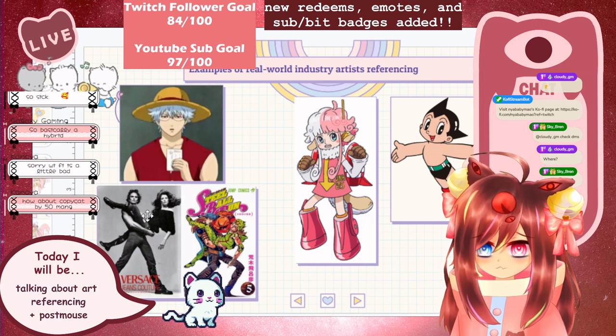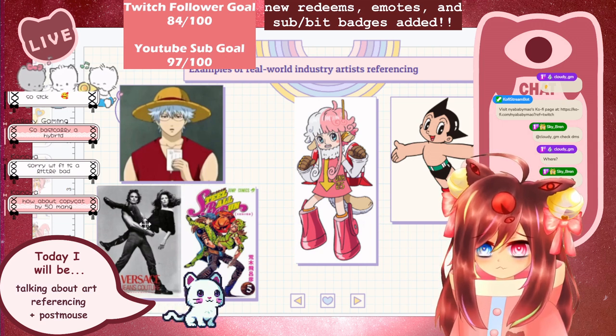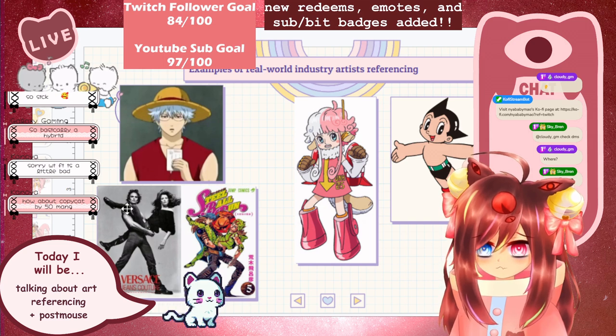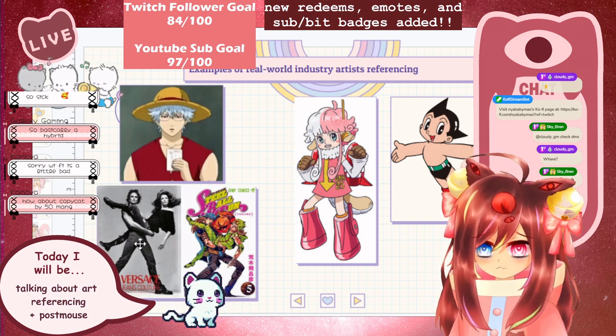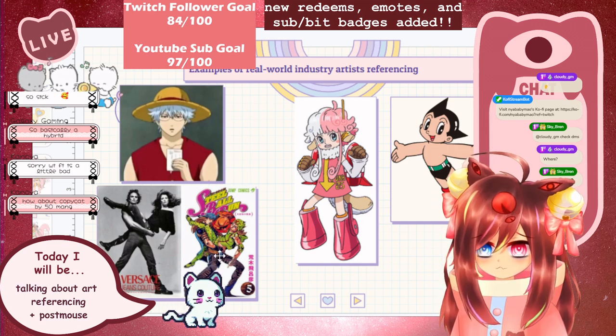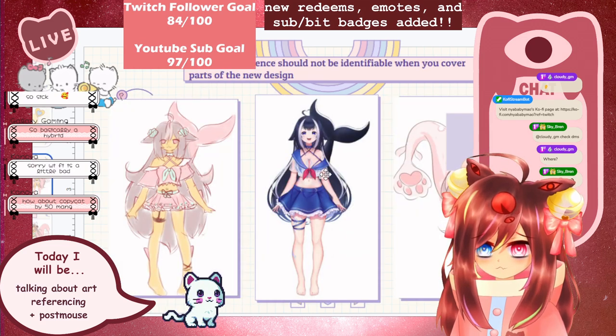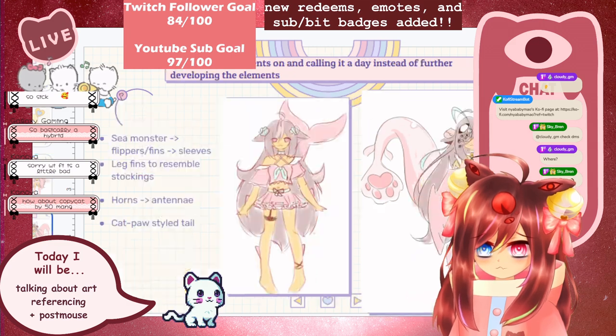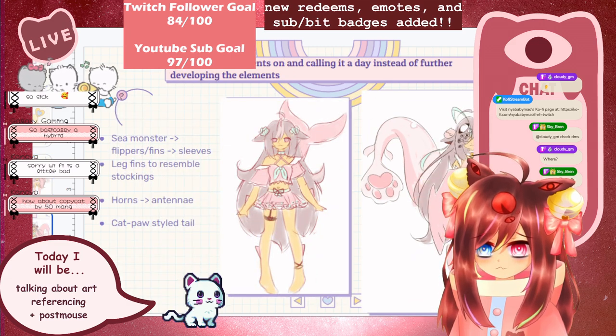They don't just copy the entire photo one to one. It's not the same woman, same man, same outfits and everything. They use this reference and apply it to their own characters, right? And that's what you should do too. I didn't copy Shylily here. I just used her design and applied it to my own character.